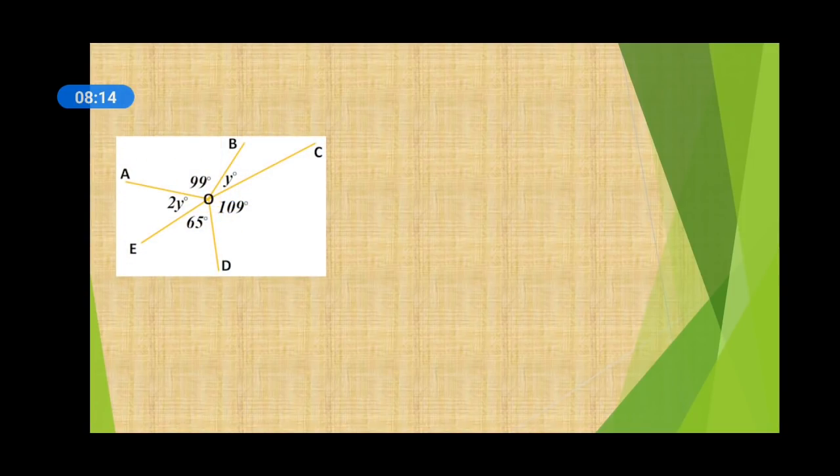Now look at the figure given here. Can you name what kind of angles are these? If you guessed they are angles at a point, you are correct. These arms or lines are meeting at a point. So if there are several angles formed at a point and they are completing the circle, then they are called angles at a point, and the sum would be 360 degrees. So here the sum of all these angles will be 360 degrees, and an equation will be formed, and you can solve that equation to get the value of the unknown variable.